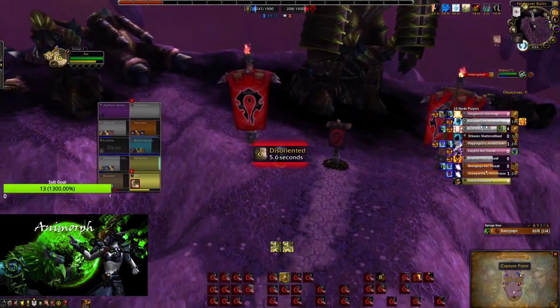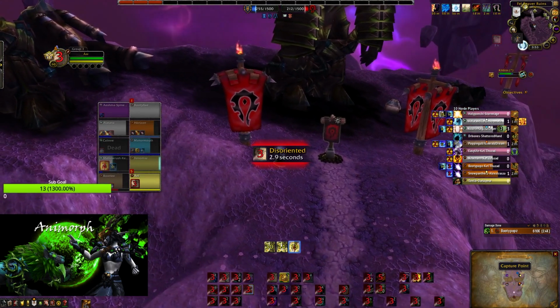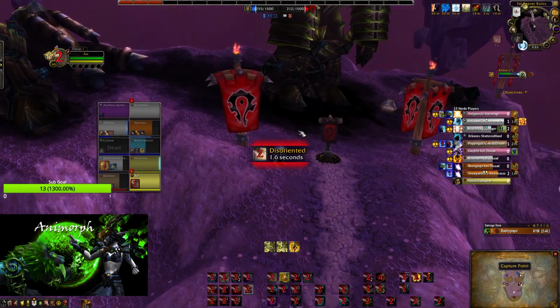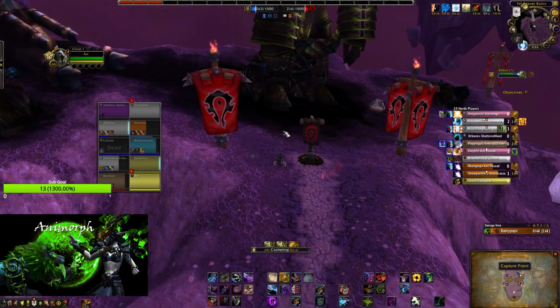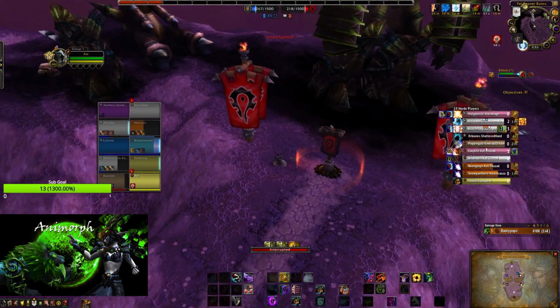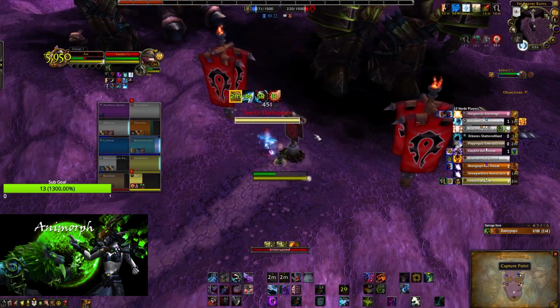So this rogue had already found me and he attacked me. He went for the blind, which he should not have done immediately. So he's going to open up here, and I'm going to trinket, blind him, and he's going to trinket back because I'm going to be able to cap that flag. So when he does trinket that back, I managed to get him into a full kidney, and I 100 to 0 him, and I'm able to take his base.